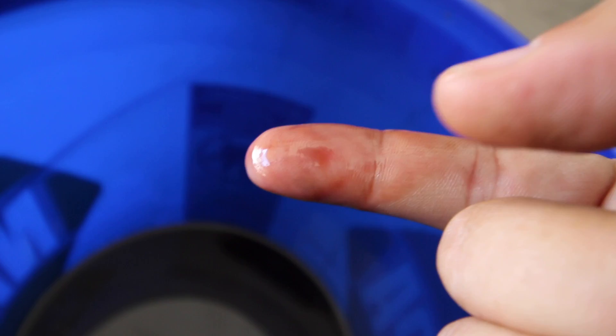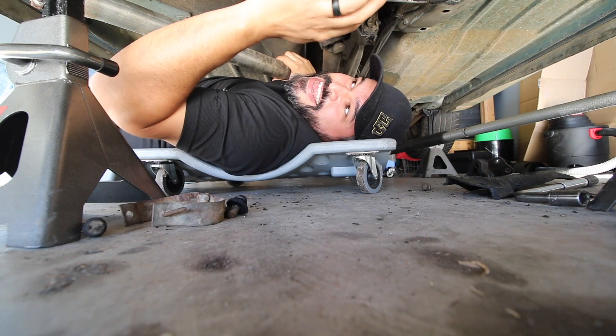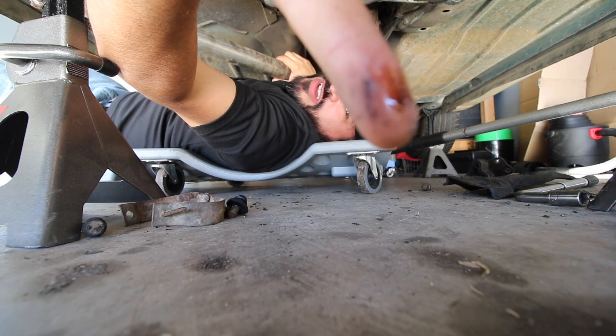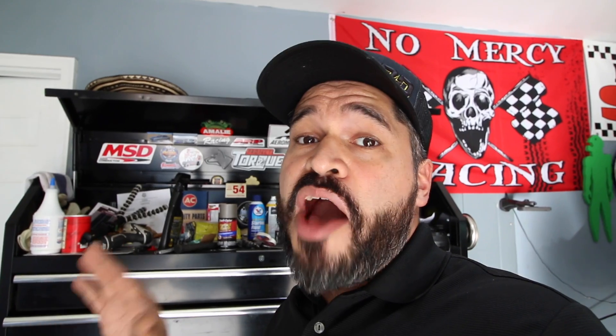The oil has been completely flushed out and I just want to show you — it's just crap in there, you can see it. Now we're underneath the transmission. We're going to take the pan out because it was definitely leaking. It actually came out a little better than I expected. I didn't want to bore you on how dirty the cross member was — I cleaned it up and it looks real good.